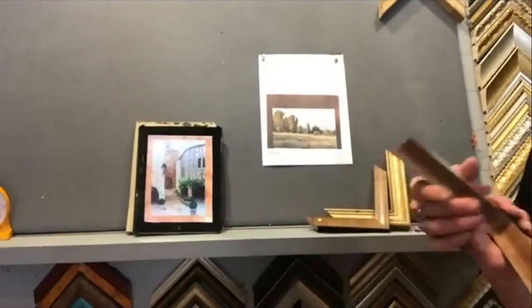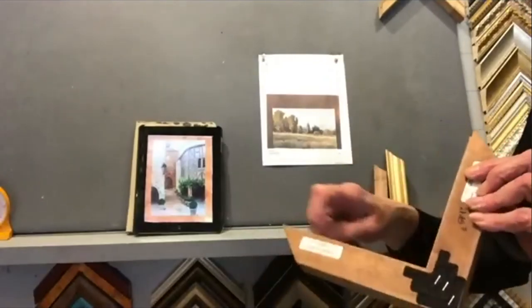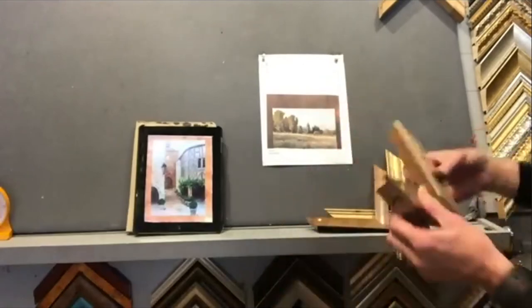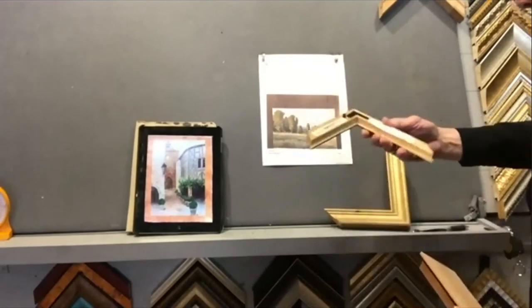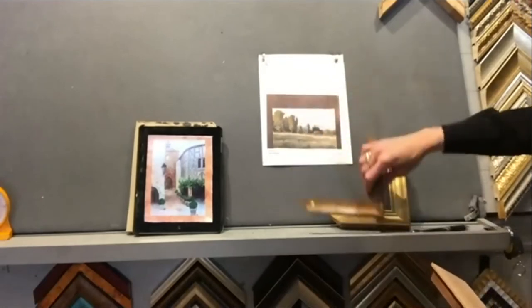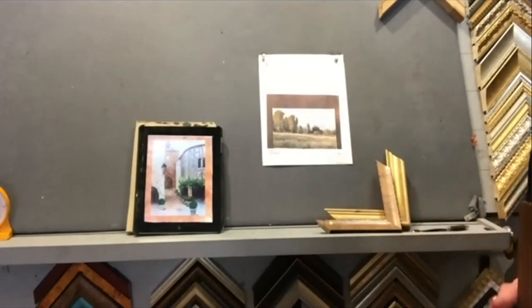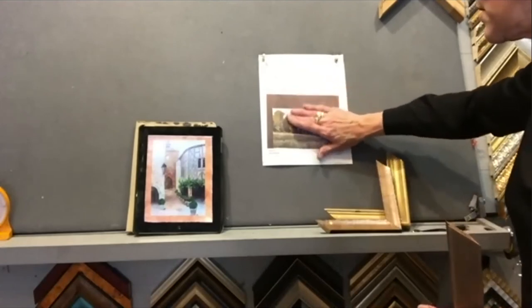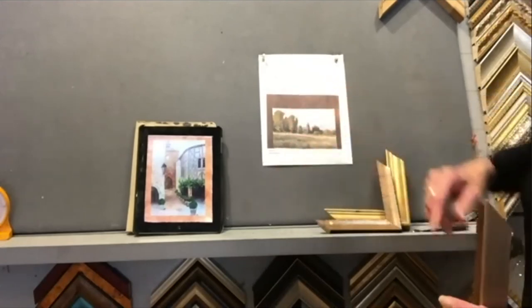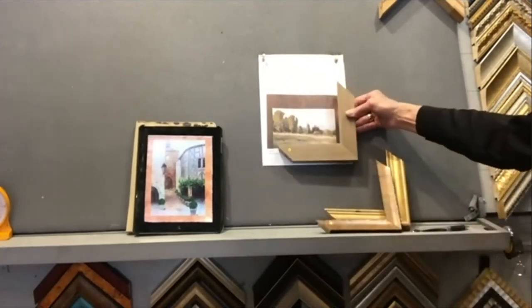Well, all frames have a little lip unless it's a reveal frame. So that's going to cover and tuck that rough edge in under. Any traditional frame has that rabbet. And you said something about glass, and I don't want to use glass, but I couldn't figure out a way other than matting with glass. So I'm thrilled that you don't have to use glass in the mat. Yeah, I wouldn't use glass.